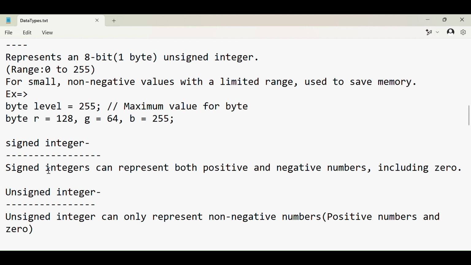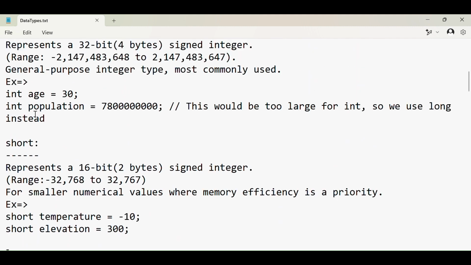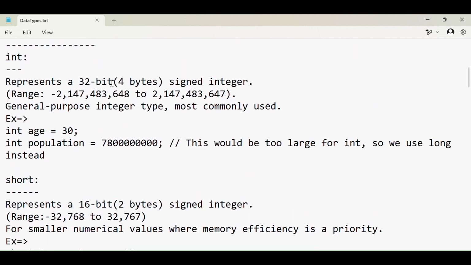A signed integer can represent both positive and negative numbers, including 0. So int is nothing but a 32-bit, 4 bytes signed integer. The range is like this, so from this value to this value, an integer can store the value.